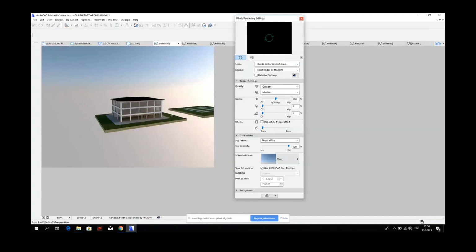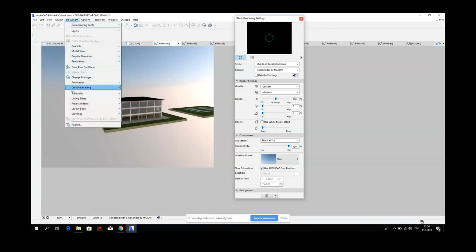Now, if you change these creative imaging settings at any stage, that's not going to affect that view. So you can have white model views, full color views, sketch renders, just as long as it's set up correctly when you save the view.